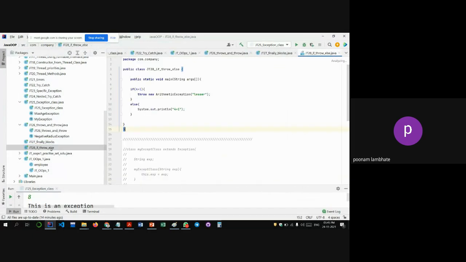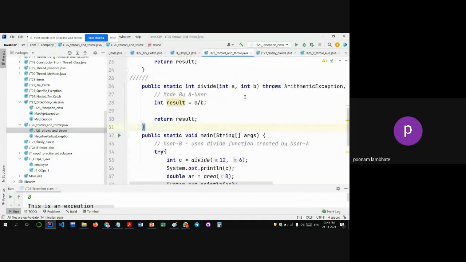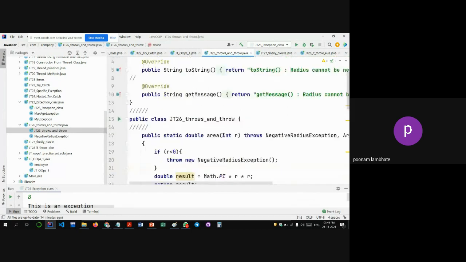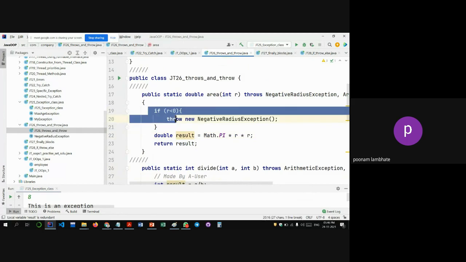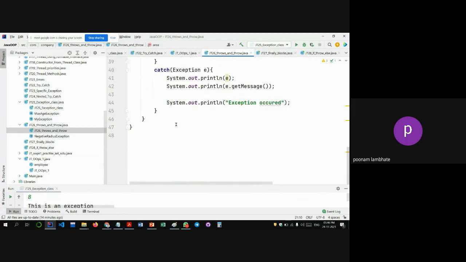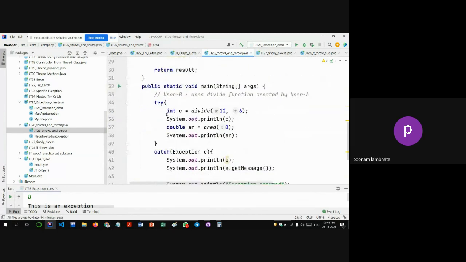And you might have seen that it is not always compulsory that you have a try catch and inside the try you have a throw. You can have the throw even outside somewhere, as we have seen here. Based on the if condition, we are going to throw. And then that throw indirectly will come inside the try only, right? Because that throwing is happening from the area method, and it will come inside the try only. That means you can have the throw and the throws keyword outside the try catch block also. Is it clear?